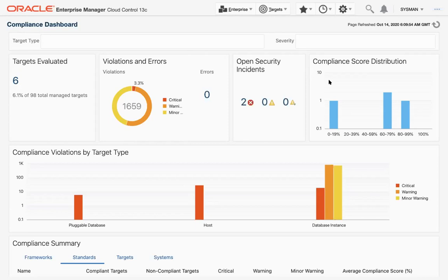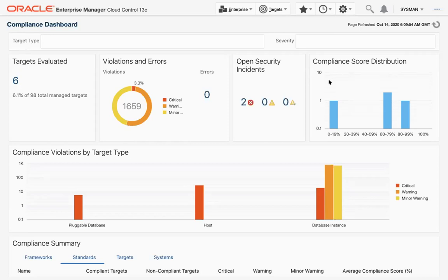It could be any targets that Enterprise Manager supports. And if you have compliance security standards associated to that, you'll be able to see all of those in this one dashboard.